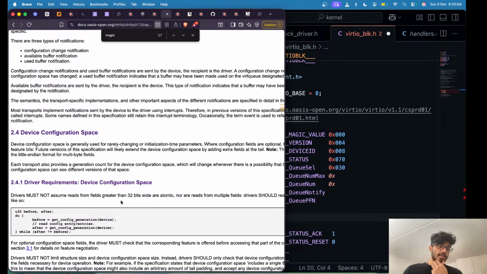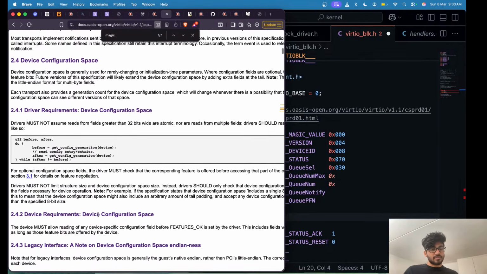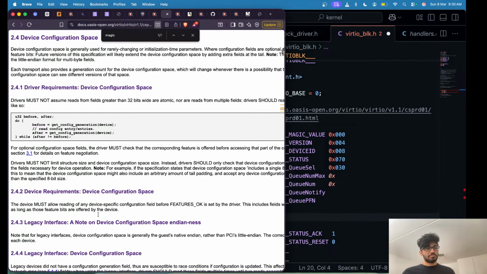Okay, so only 32-bit reading is atomic. If we want to read 64, we might have to call it twice, and we should not assume that once after we got the 32 bits there might not be a change somewhere, so we might have to check that too.